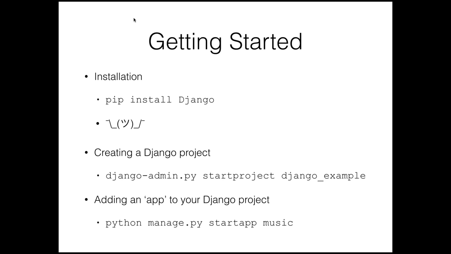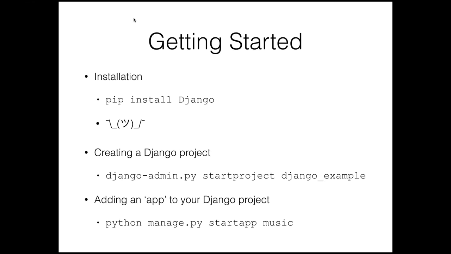Once you've installed Django, it's pretty quick to get started. They have a very cool admin function that gets you started quickly, so you can create projects. The way a Django project is laid out is there's a project, which is a website, and then you can create apps within that. When you create a Django project, you get a bunch of apps by default, which are used for things like messaging, authorization, authentication, and so on. Whatever you create, like any business logic, you put in your own app, and then you add it to the list of apps. You'll see that shortly.